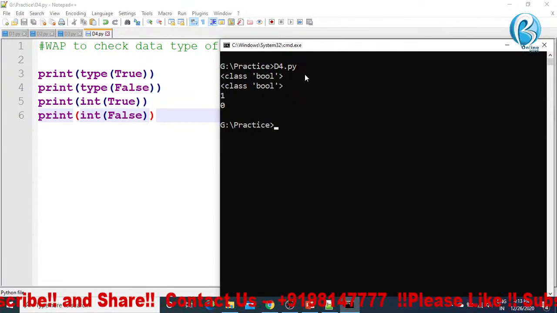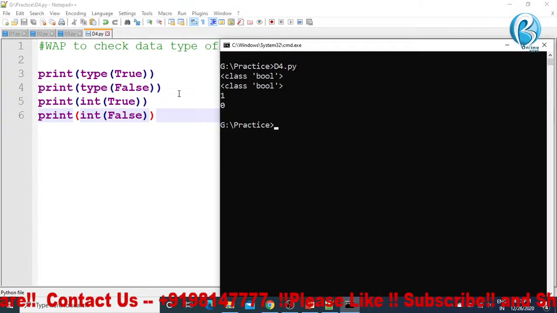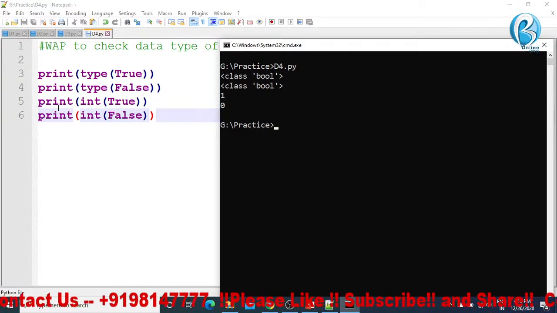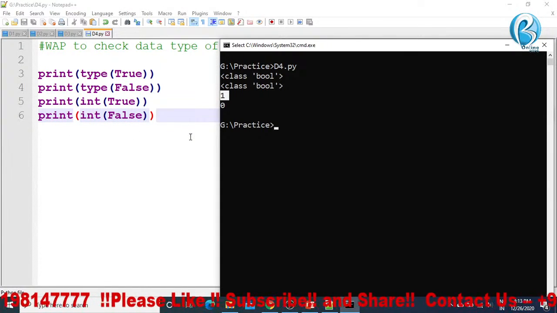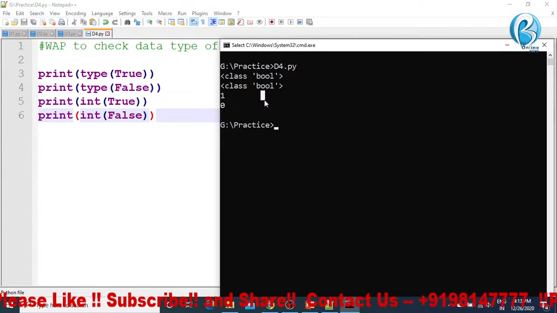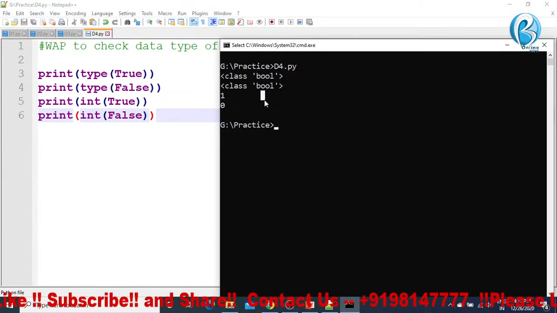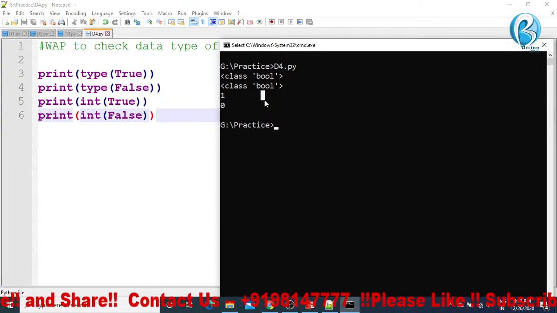True is a boolean value, false is also a boolean value, and true's integer value is 1. True represents 1 and false represents 0.